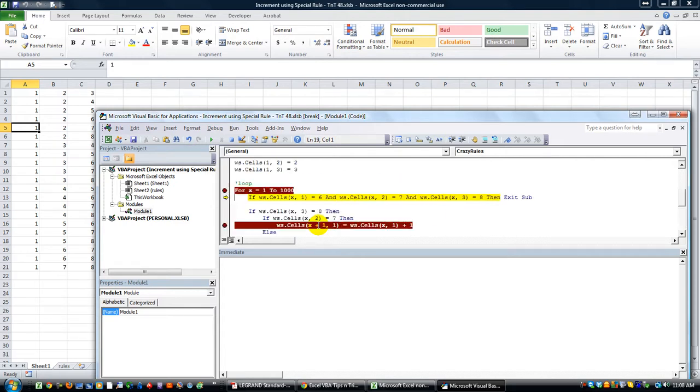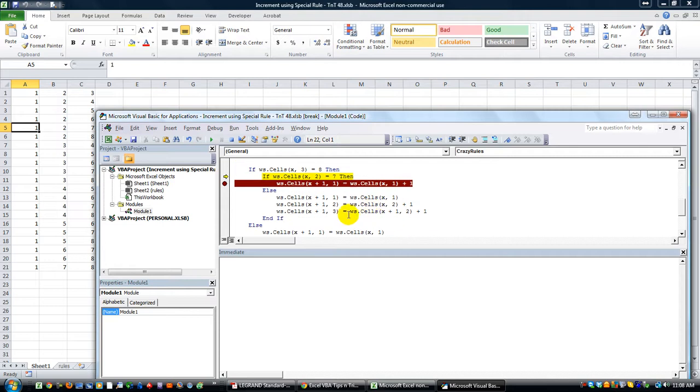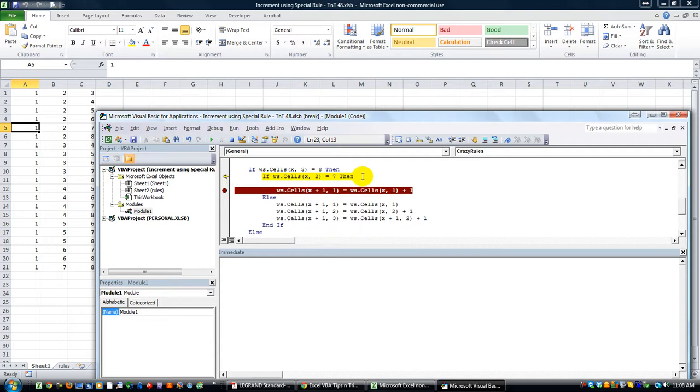Okay, so now we go here. This is an 8, yes, and this is a 7, yes. So what do we do? What do we do? We need to increment whatever's in column 1 plus 1, and then we need to start over and do 2, and then no, it'll be 2, 3, 4. So, and then that should be the entire code. It should cover itself in this tiny little loop we've created. So we know that's going to say yes. So we're going to hit F8.